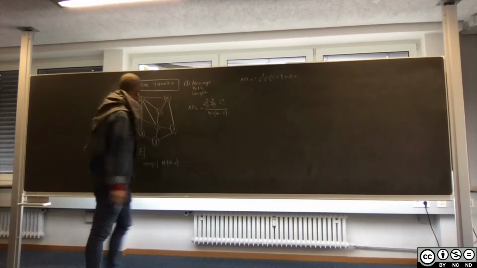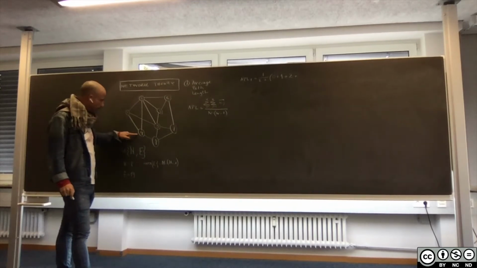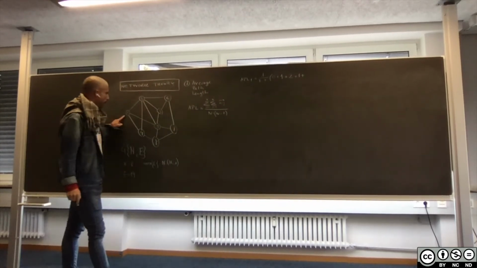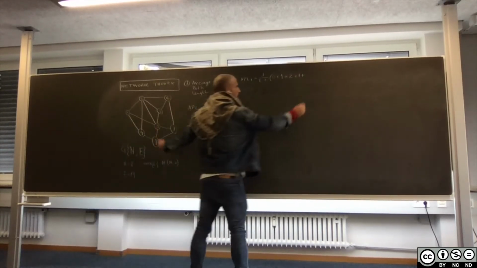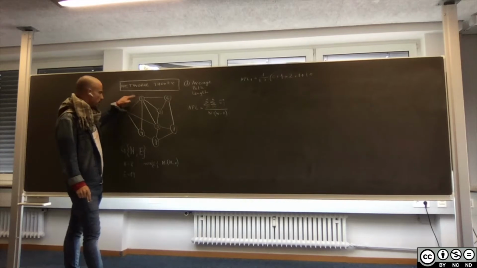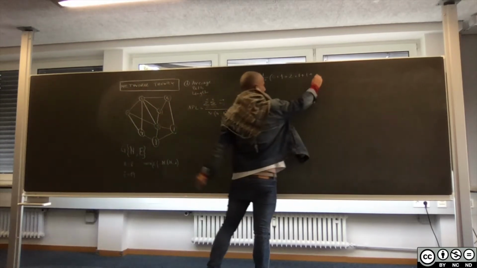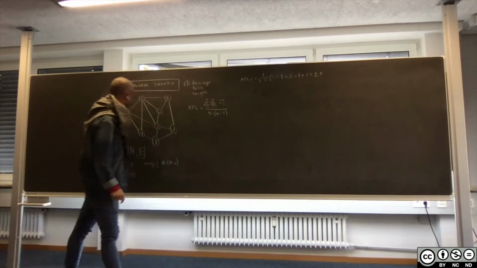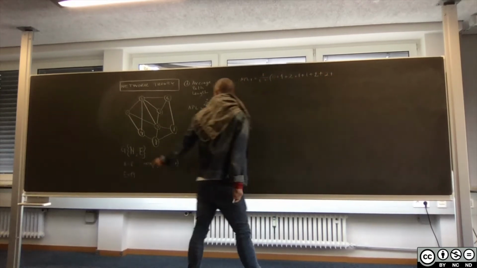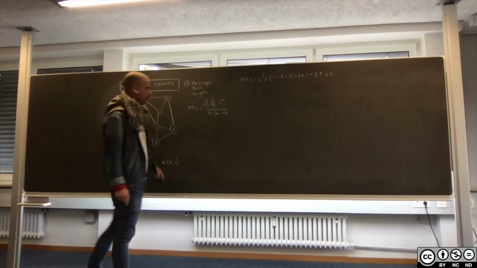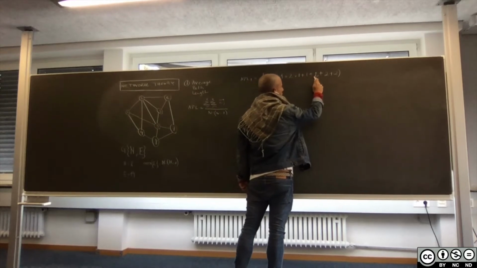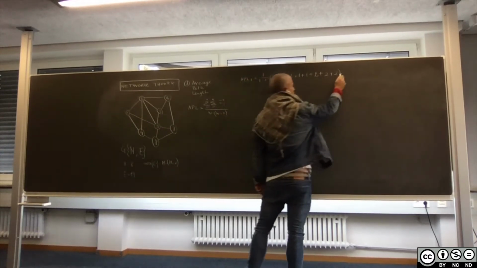Plus. From number 1 to number 4? 1. Plus. From number 1 to number 5? 1. From number 1 to number 6? 1, 2. Number 1 to number 7? 1, 2. And number 1 to number 8? 2. So I get 3, 4, 5, 7, 9, 11 divided by 56.